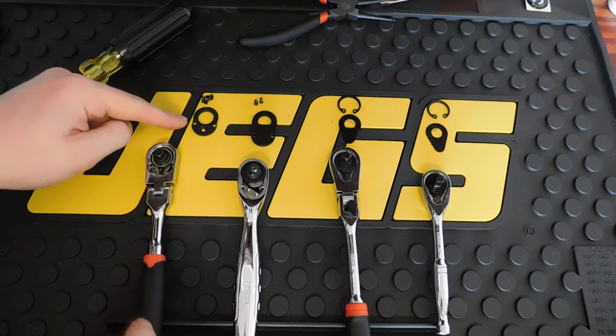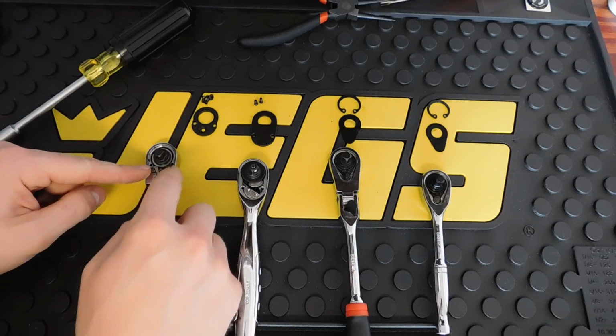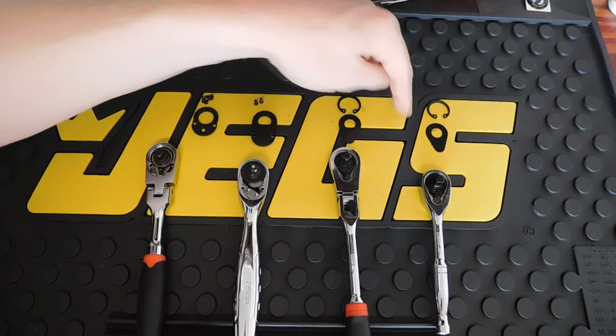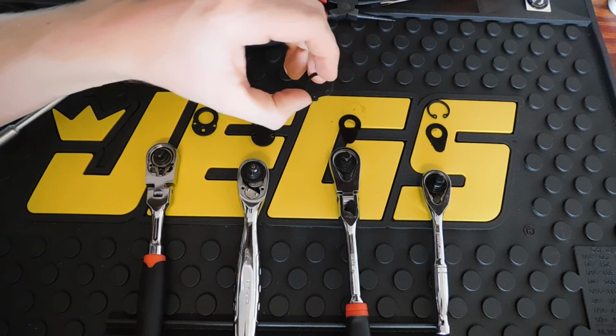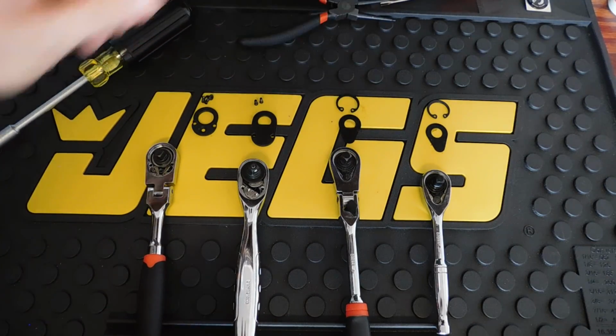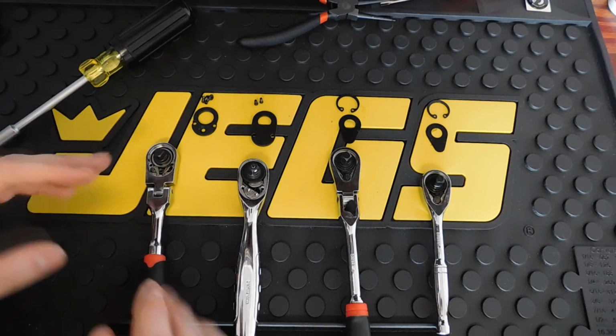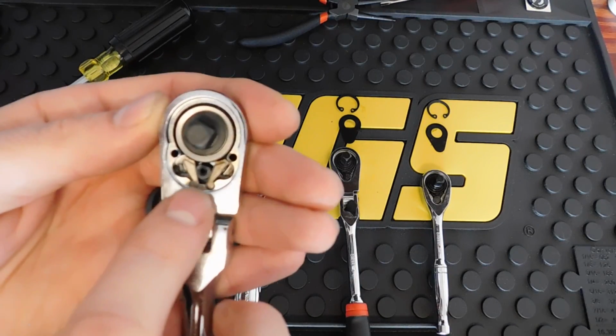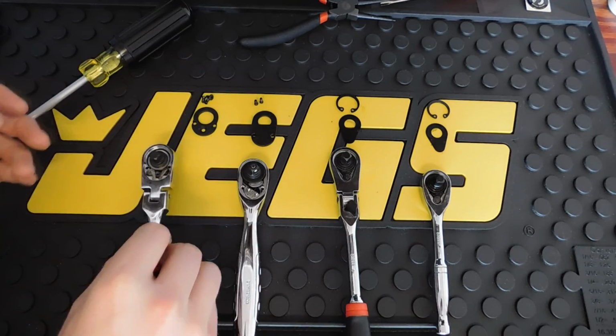The Pittsburgh has the screw fastener holding the plate in. Same thing with the DeWalt. And then the 2 GearWrench have the plate with the snap ring holding it in. But that's basically the differences. I'm not going to fully disassemble them or anything. You can kind of tell the difference in the switching mechanism on each one.